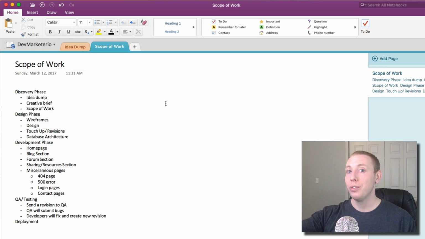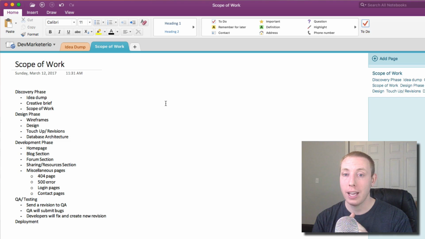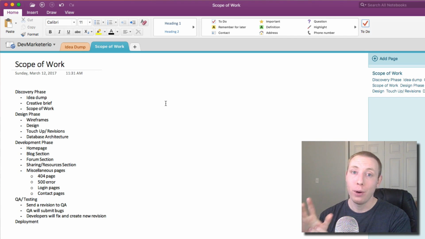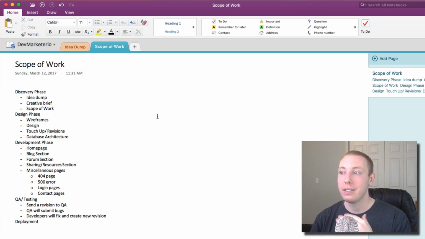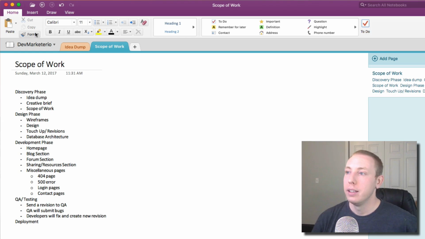So we're going to gloss over this, but just think about the fact that when you're doing this for yourself, you want as much information as possible, and you want to make sure that anything you need from the client, you put in the scope of work. So that when you're waiting around for the client to do their job, you can say, well, the reason we're waiting around is because we need this stuff done and it's on you. So let's take a look here.